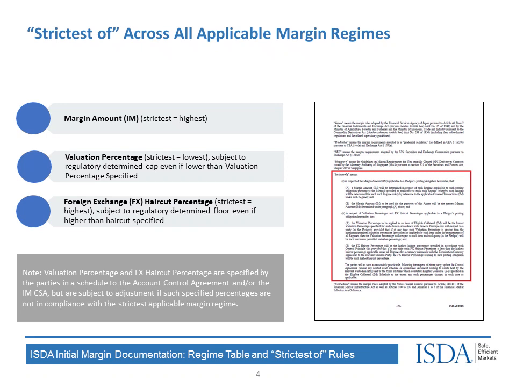So the way this is designed to work from a documentation standpoint is that the parties would actually agree in a schedule, either a schedule to the CSA or a schedule to the relevant account control agreement where the initial margin is segregated. They would specify all of those valuation percentages and FX haircut percentages, and those percentages, whatever was agreed between the parties, would be subject to these regulatory requirements of the various regimes. So to the extent that the regime had something that was more strict than what was agreed between the parties, then that would be overridden. That stricter requirement would override what's in the agreed schedule between the parties.